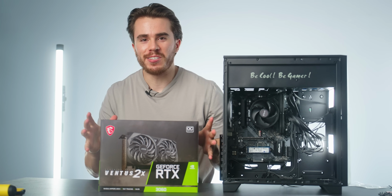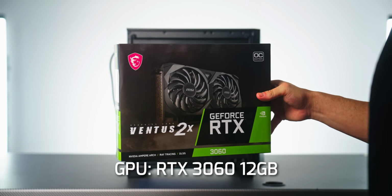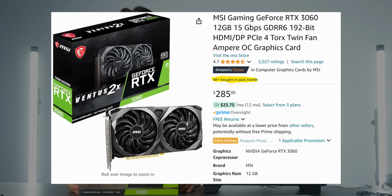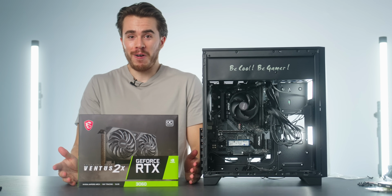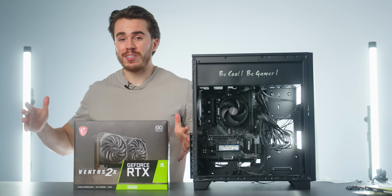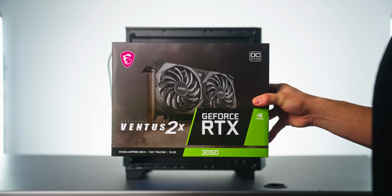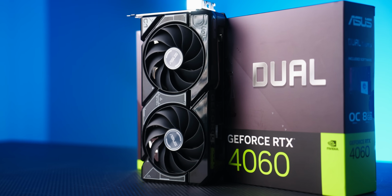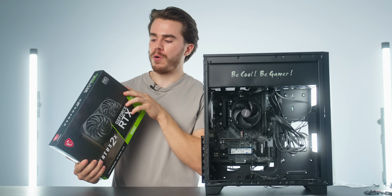This right here is the best selling graphics card on Amazon, and it is a scam. The RTX 3060 12GB is an outdated graphics card that somehow over 4,000 people a month, according to Amazon US, are falling victim to every month because it's a 60 series card, and because it's a 60 series card, it automatically means it's good. It's not anymore. The days of the excellent GTX 1060 and the RTX 2060 are no longer. The RTX 3060 was a graphics card that came out with the wrong specs at the wrong time, and the RTX 4060 is a very underpowered graphics card that even has less VRAM than this one. But the issue with this one is that it's just plain slow.